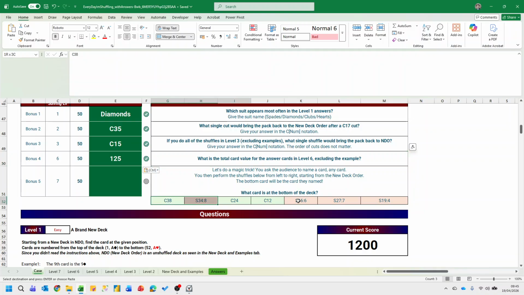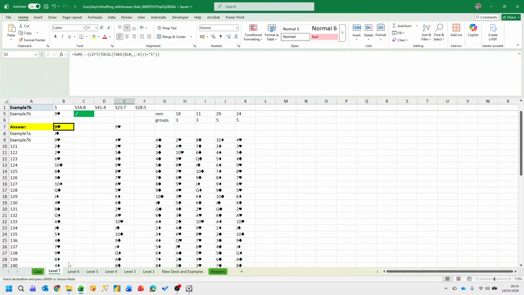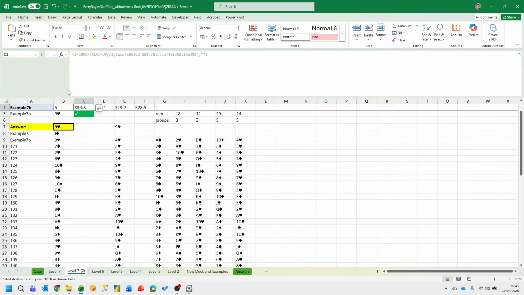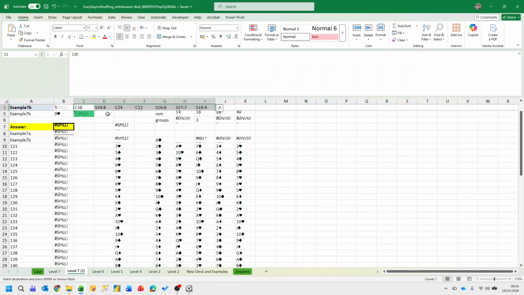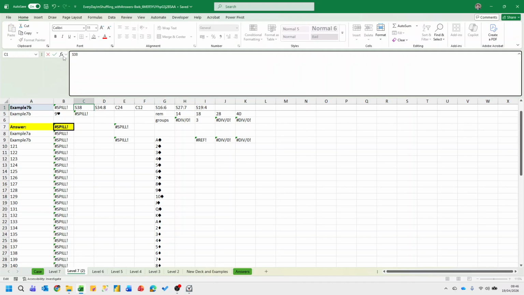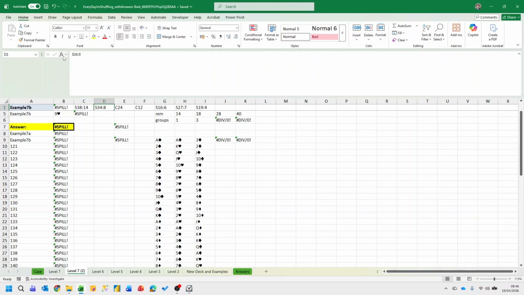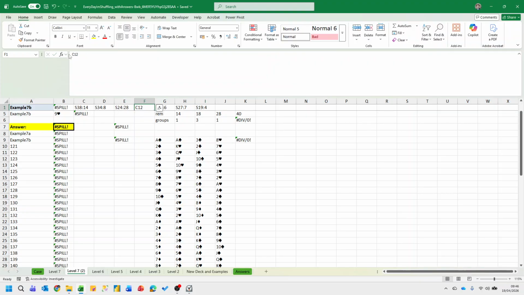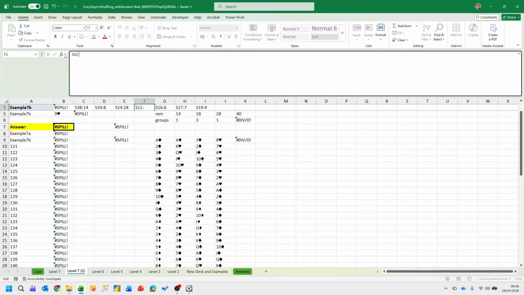Let's do the magic trick. You asked the audience, so this is where we're going to do all of these together. So I'm going to create a copy of level 7. I'm going to replace these values with the, didn't save my copy, so copy that, put this here, and what I worked out is that C38 is the same as an S38 with 14 remaining, so one single group. So wherever there's a C, we'll change it to S24 and create one single group after.